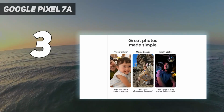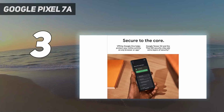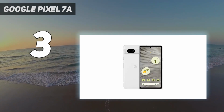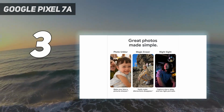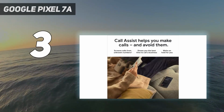Certainly, there are flaws. We've found that the Pixel 7 doesn't have all-day battery life and is supported for fewer years than Samsung or Apple options. However, slick Android software and Google's thoughtful AI features have an audience, and the Pixel 7a is one of the nicest and most inexpensive ways you can get on board. Number 2 of my list.